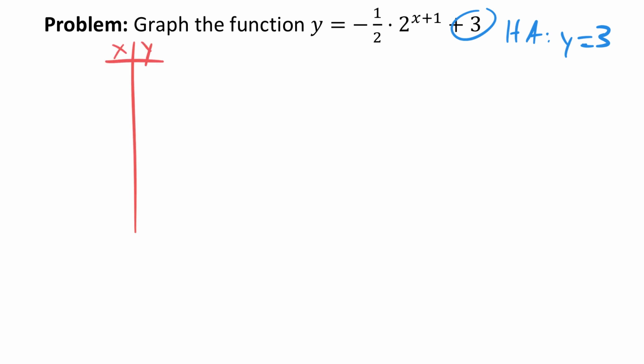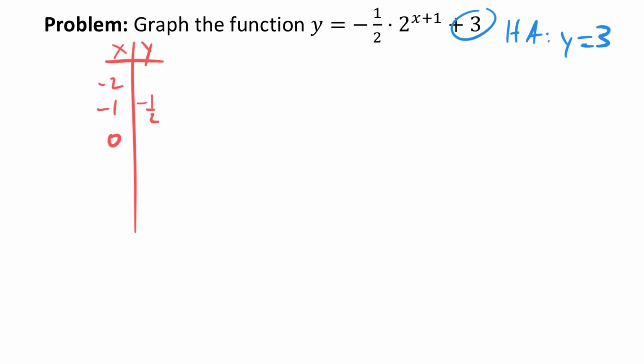I think because of this plus 1, that means we've moved the x values left 1. So I'm going to move everything to the left. So I'm going to do negative 2, negative 1, and 0. Kind of making the whole table move left by 1. And then let's try with that middle one again. I think that might be easier.